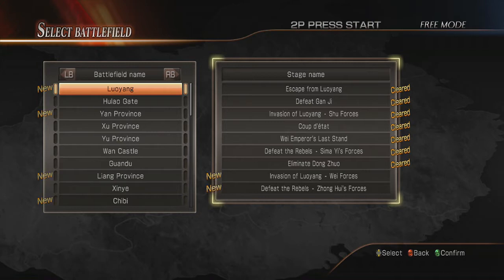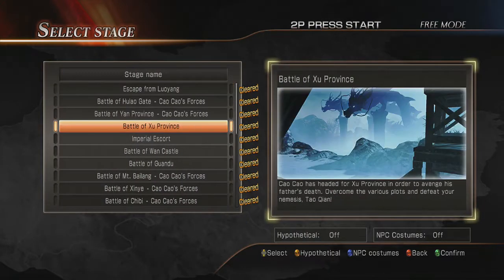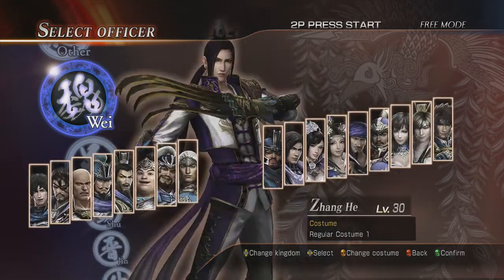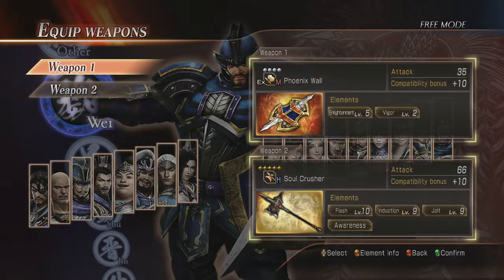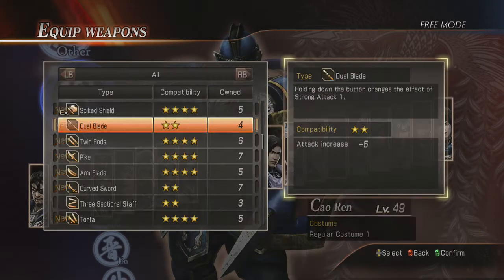So what you want to do is go to the Battle of Zhou province. So let's go to Wei here. Battle of Zhou province, go on hard. Pick your character, Cao Ren, for the win. He already has that weapon up, cool.